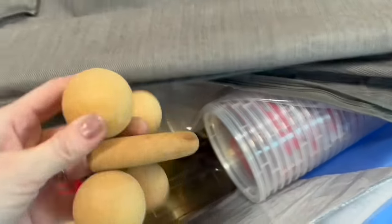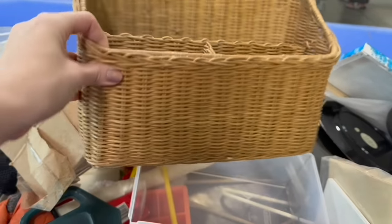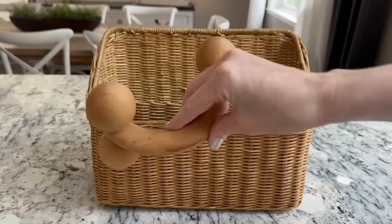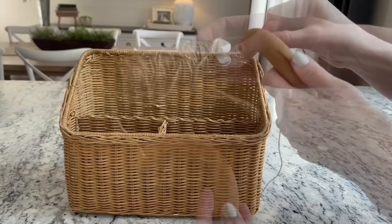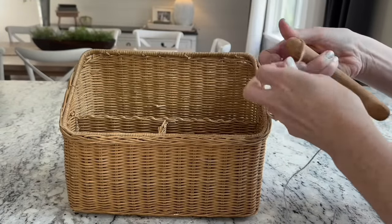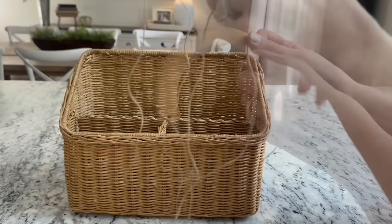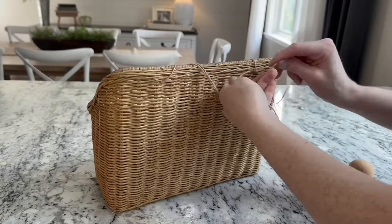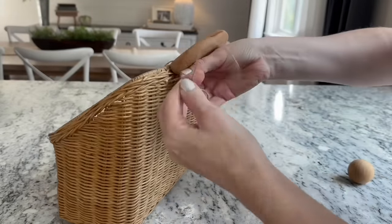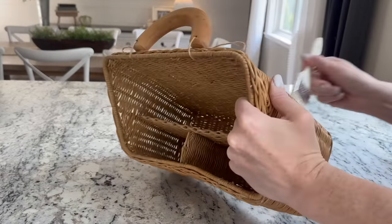This is a little reminder to think outside of the box. To achieve the look that I was going for, I applied a white wax.